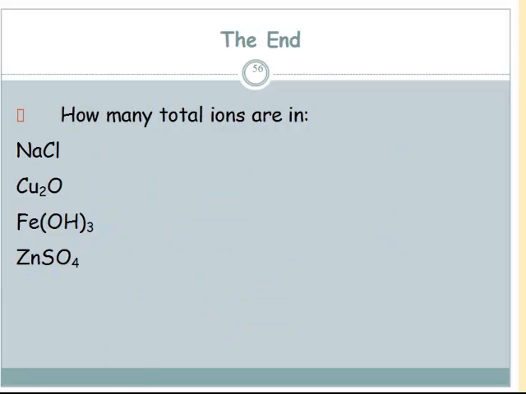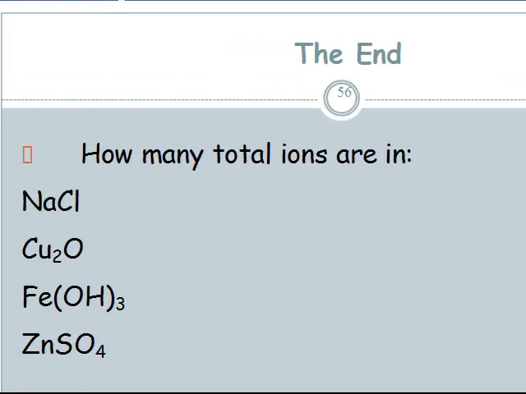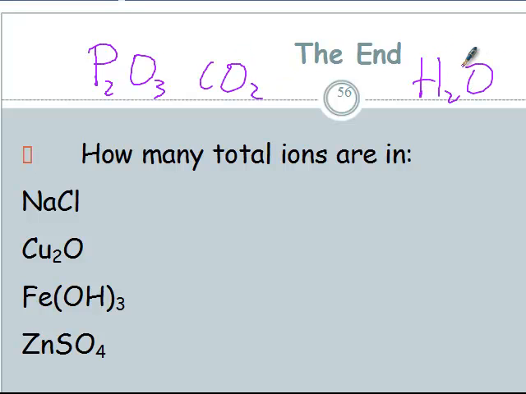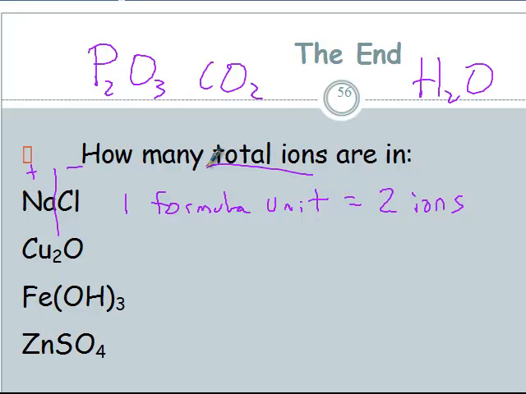So I think the hardest one to pick out of there is definitely the number of ions, because with covalent bonds it's always something like P2O3 or CO2 or H2O. You're not going to have polyatomic ions because then it's not ionic, it is covalent. So picking out the total number of ions in a formula unit, so this is definitely a formula unit. The last conversion would be one formula unit equal to how many ions. Well, in NaCl it's simply treated as a positive side and a negative side, one Na, one Cl, so that is two ions total. This one would be one formula unit would equal three ions, two coppers and one oxygen ion.